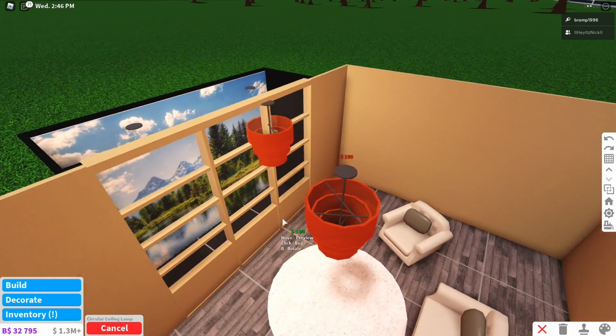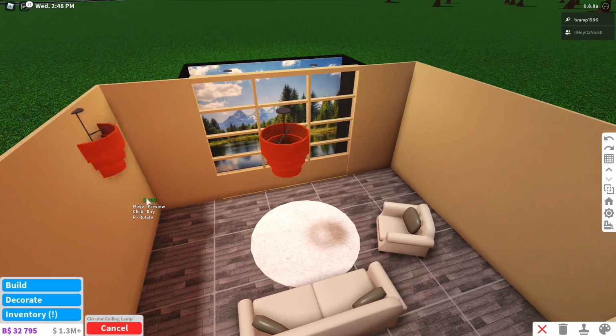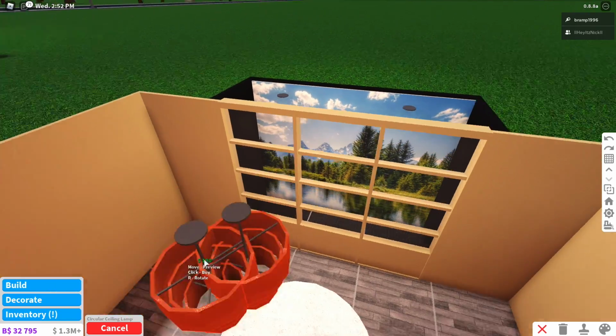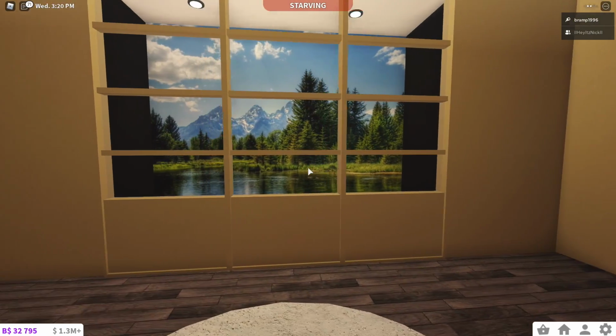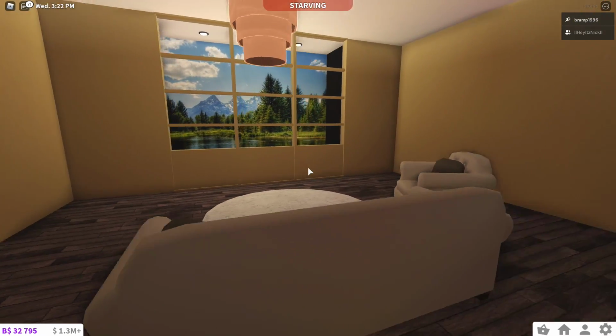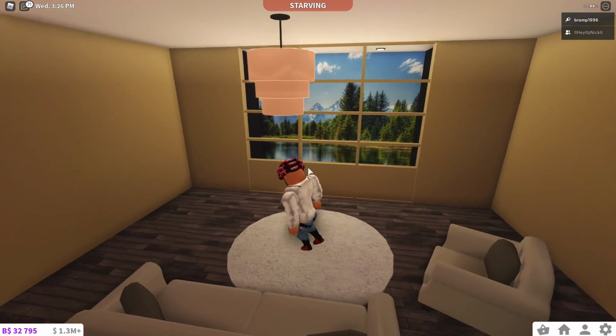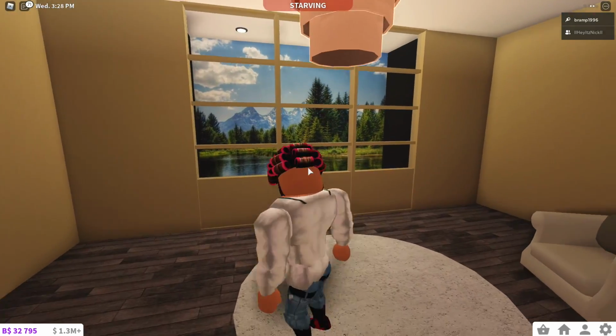Also, you can add paintings to the side. I just chose not to do that this time, but then you need to chop it up into 6 bits and it's a little bit harder to get them aligned. And as you can see, this is our living room now. We have a nice view of the mountains, and it's just something that is so nice to do in game when you don't really want to have windows, but you do want a nice view anyways.